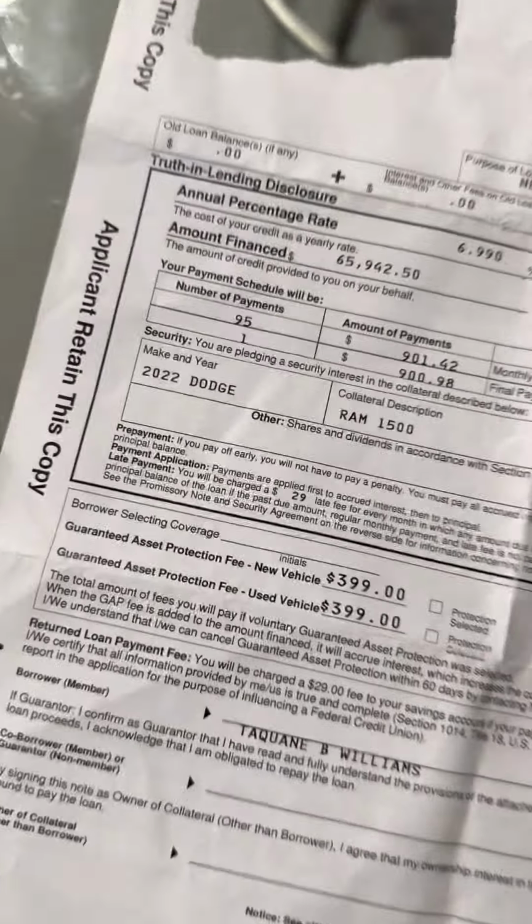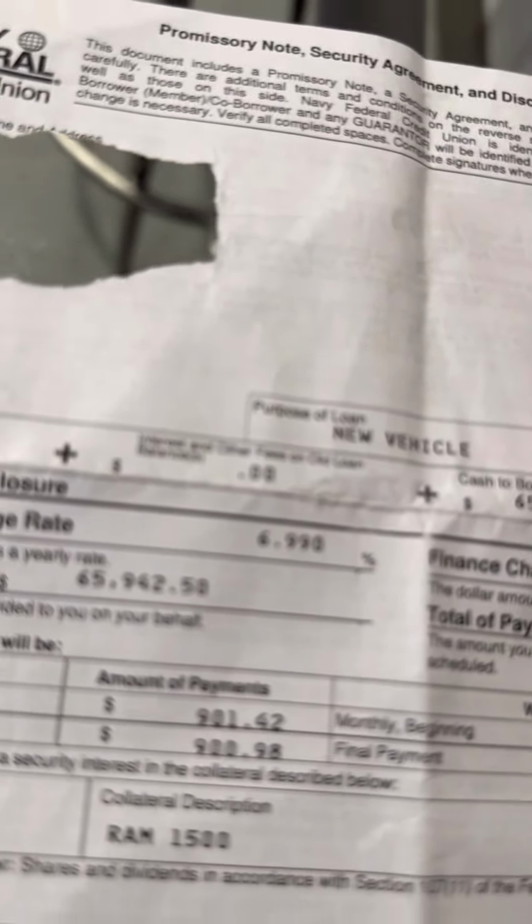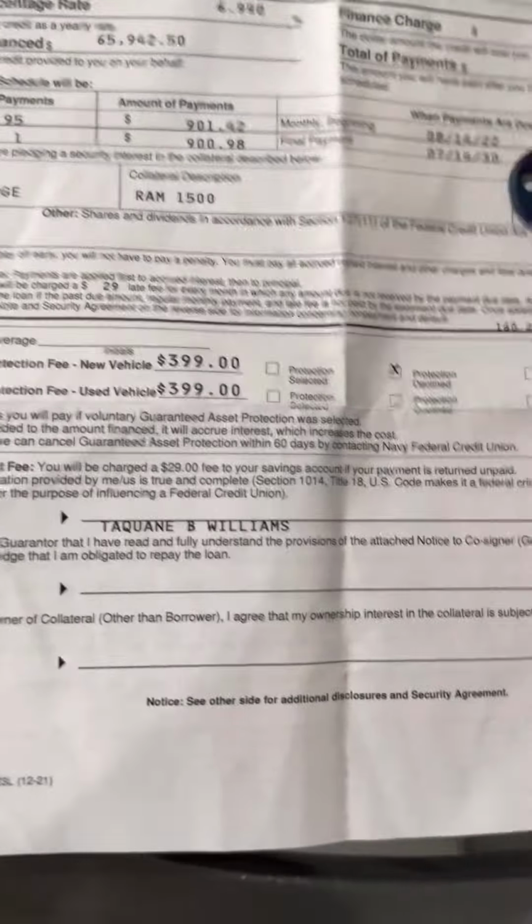So they sent me this notice, right? I want to say about 5 times. Navy Federal has sent me this notice about 5 times, and I have not replied to even one. The purpose of me not signing it is that once I sign it, I give them the right to repossess my vehicle. I give them the right to contract with me. They can also use this promissory note security agreement to take you to court. So say a person doesn't want to pay an auto loan and refuses to, the bank can take the initiative to file a civil suit against you by using this promissory note. So that's why you really want to stay out of these contracts.